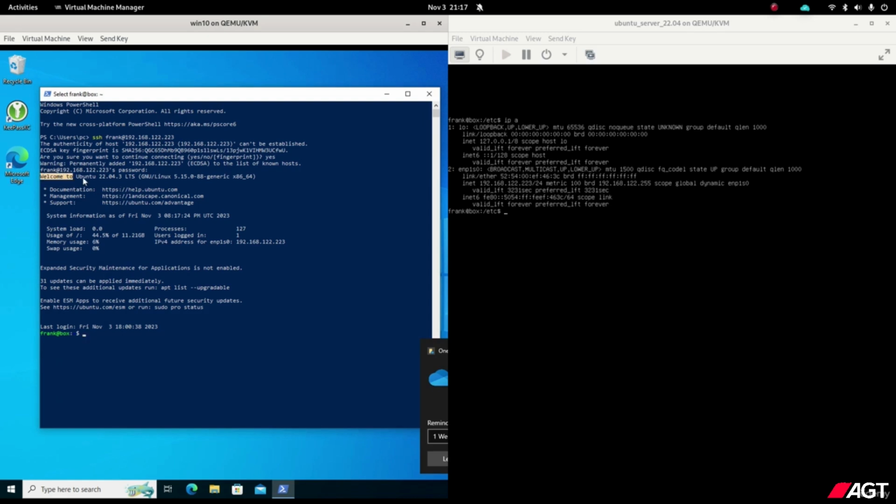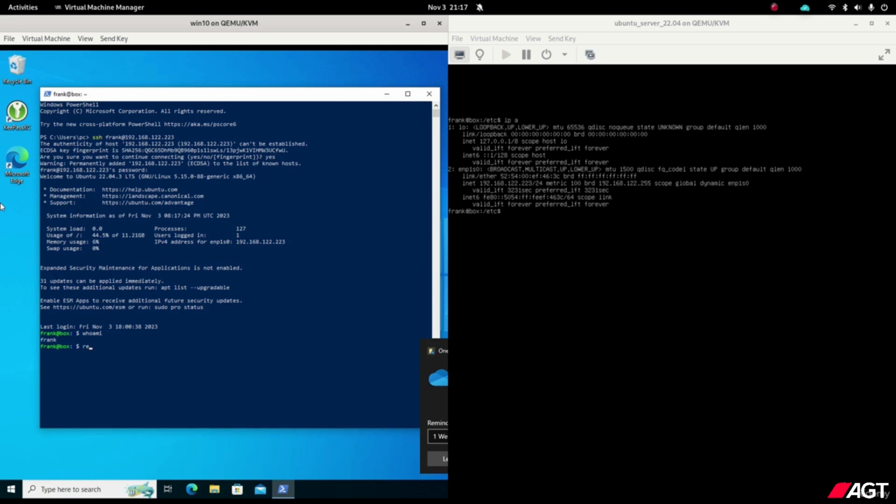See, we have here, welcome to Ubuntu. So we can now remotely control the Ubuntu server from our Windows box. Awesome. So if you enter your password correctly, you now can completely control your Ubuntu server from your Windows computer. And anything you do affects directly that box. So if I type whoami, you'll see Frank. And we can do anything.